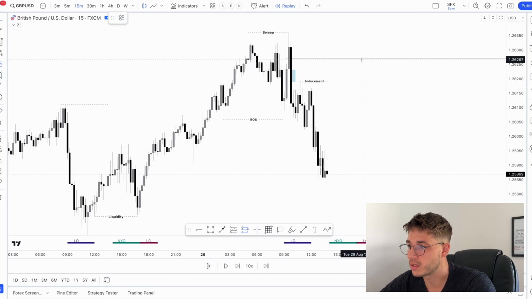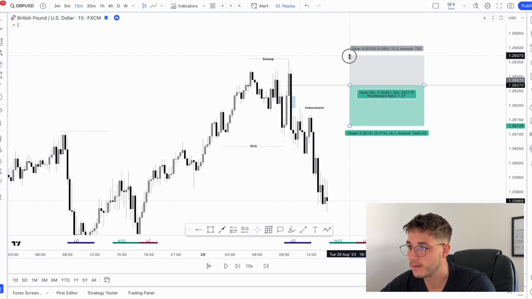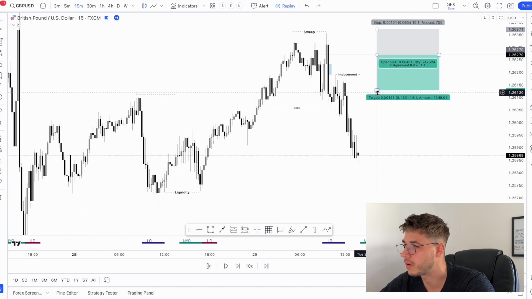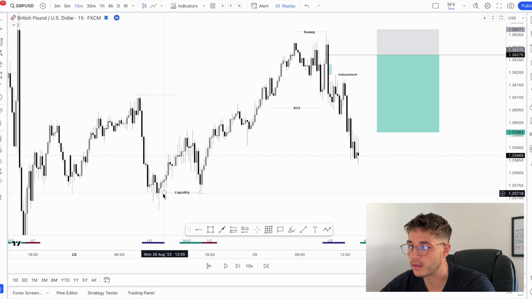So my short position is going to be placed on this number, stop loss just above the high. So we're gonna have fairly, let's say, 10 pips, and I'm going to target 1 to 3 risk reward ratio because this is my fixed target no matter what. Okay, so I'm gonna just target 1 to 3 risk reward ratio. We know that the ultimate target is going to be this liquidity down below, right?